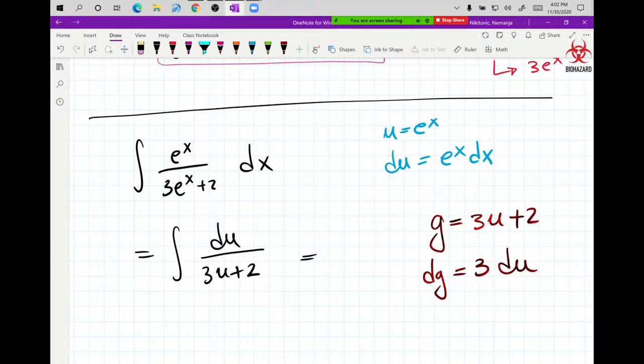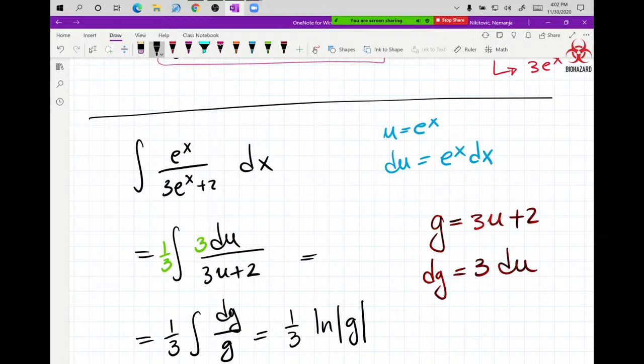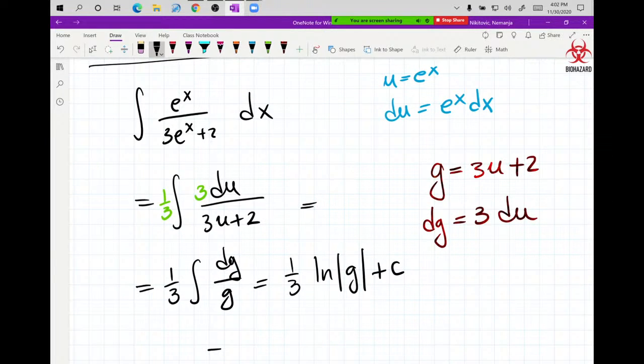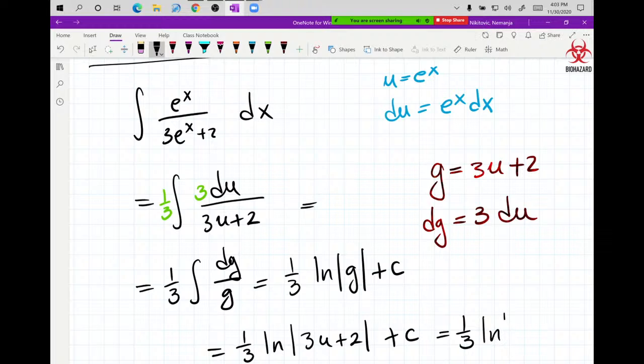I should use a different color here because it's easier to see. There we go. And now when you do your substitution, you get 1/3 integral dg over g. And that's 1/3 ln of absolute g plus c. Except now you have more to unwrap because you use two u substitutions, and they can link. Sometimes you will have to do this. Your g is 3u plus 2 plus c, and then you put e to the x, and you are back in the x domain, and it's exactly the same as the solution to the previous problem.